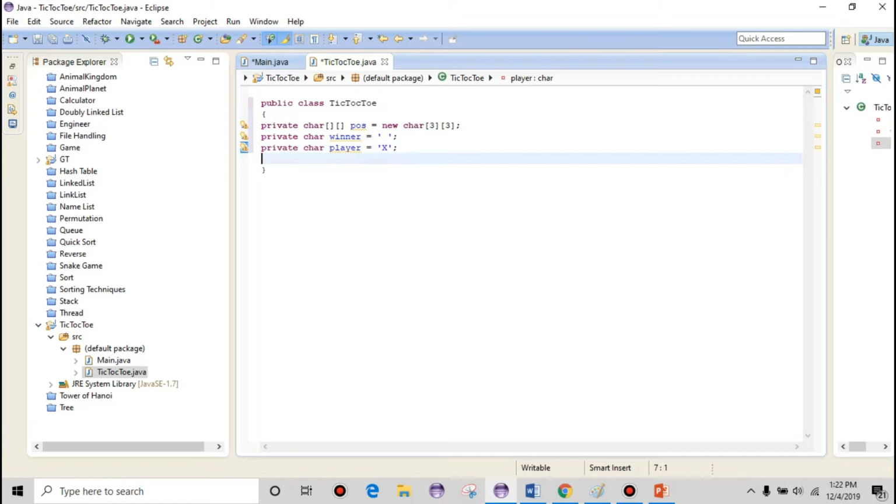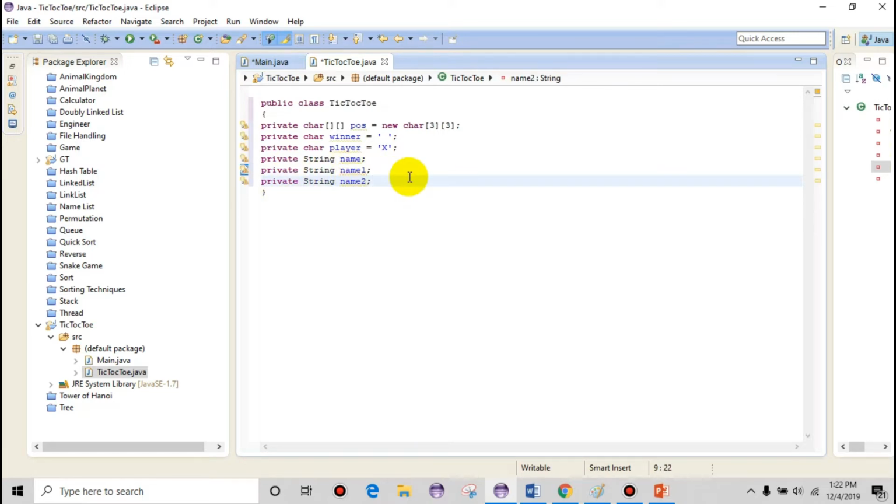I will create some more variables as private String name, private String name1, and private String name2.